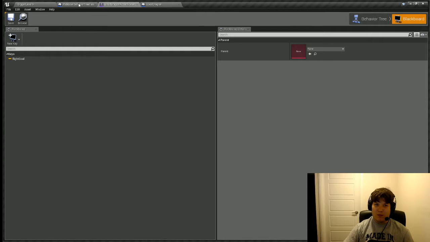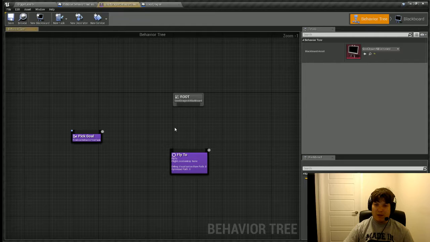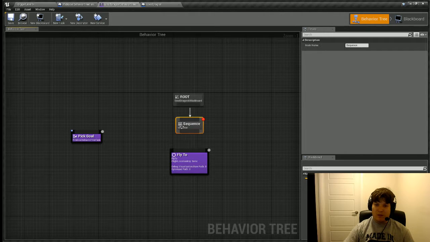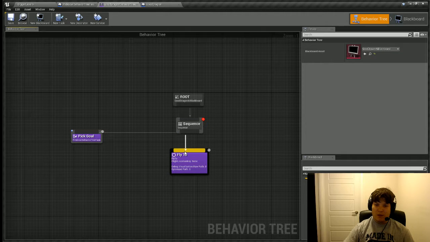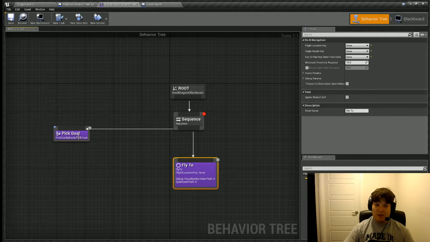The second step, only composite nodes are allowed. I think I'm missing a sequence. Yep, sequence. Sequence. Do this first, then that. You can see they're marked 1 and 2.